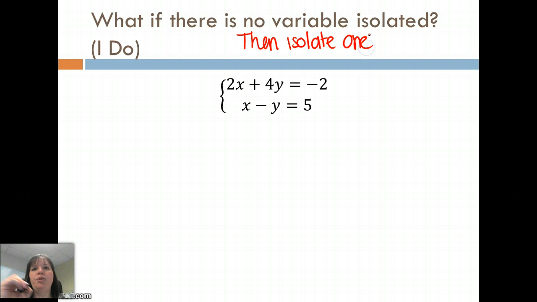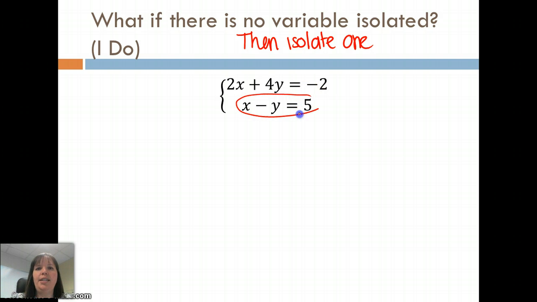Most of the time when we're doing these problems, we are looking to isolate the y value. When we've been doing our graphing, we want to make sure our equations are in y equals mx plus b form. But in general, it doesn't matter which variable is isolated. We're talking about substitution. We're just trying to say, if I see an x or I see a y, it's equal to this other expression, so I'm going to plug in this other expression.